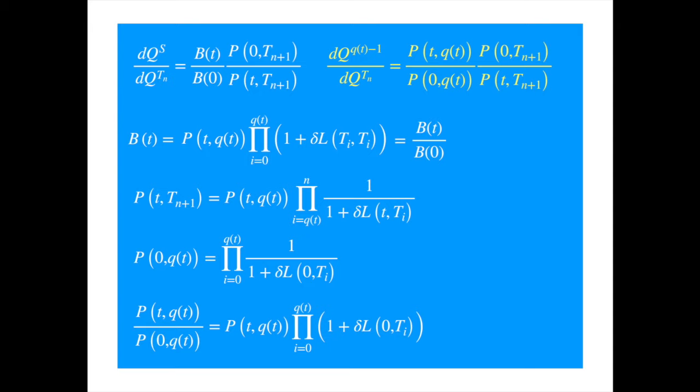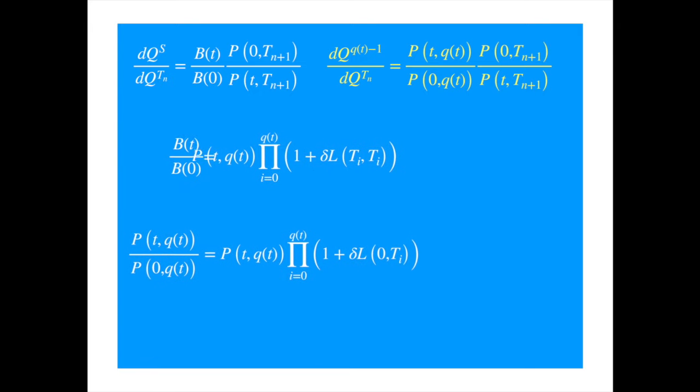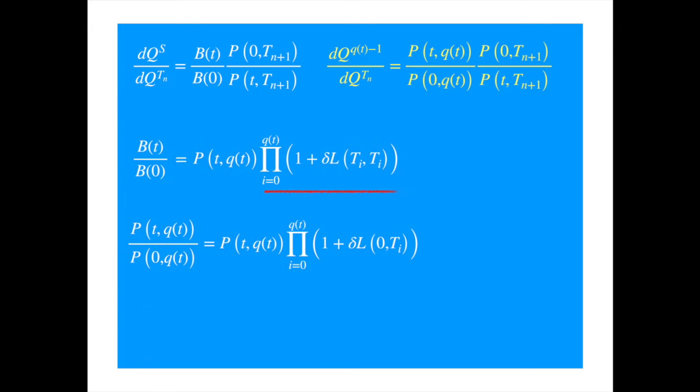Now comparing the two expressions, we see that the product terms are constant or known by time t. So the stochastic term in both of them is the price of the shortest maturity zero coupon. So the drift under the spot measure is the same as the drift under the shortest maturity zero coupon, which we already know. So we have derived the LIBOR market model drift now, but our derivation was using one Brownian.